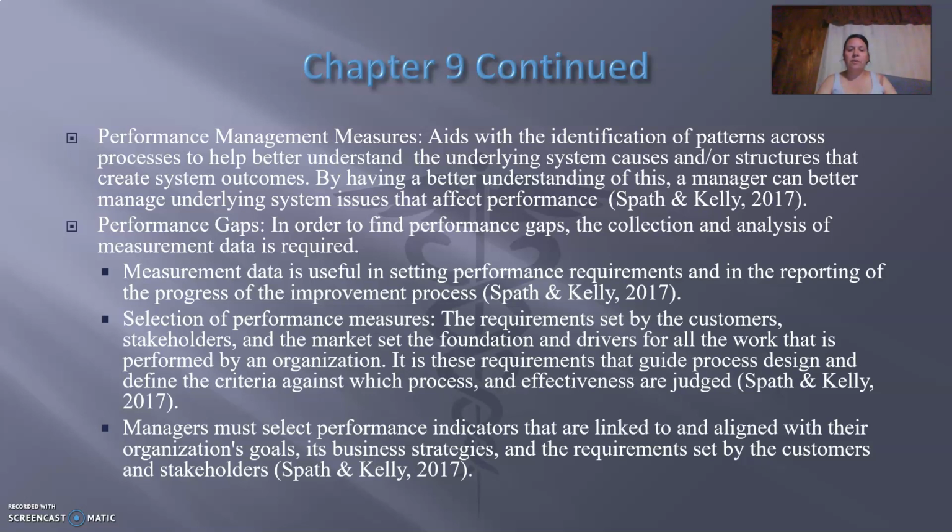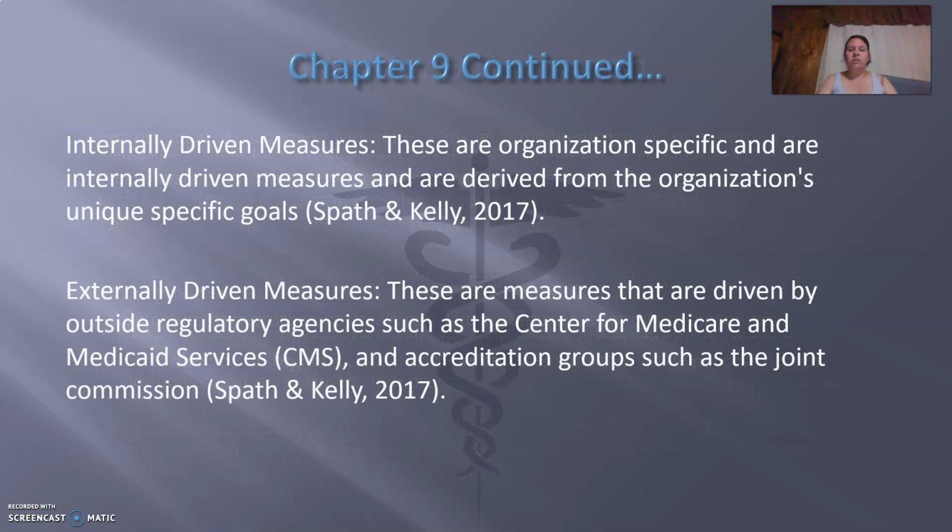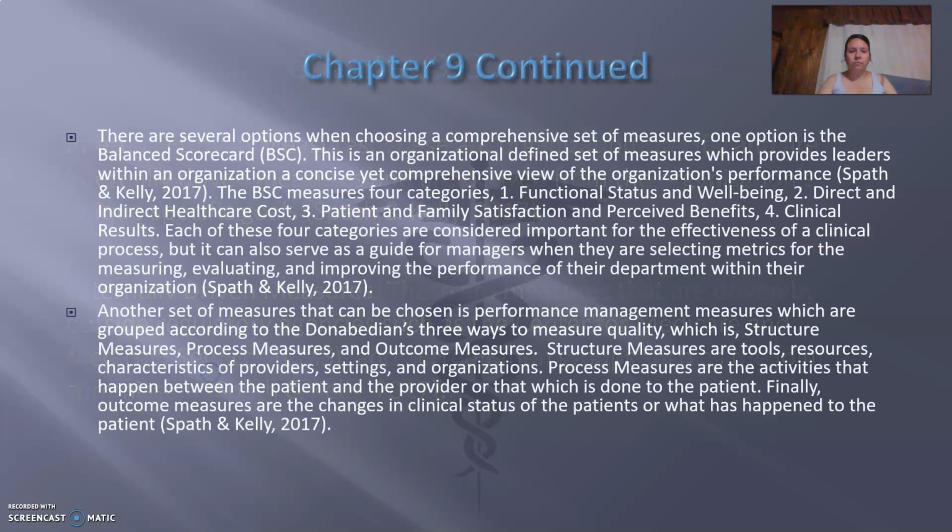Managers must select performance indicators that are linked to and aligned with their organization's goals, its business strategies, and the requirements set by the customers and stakeholders. Internally driven measures are organization-specific and are derived from the organization's unique goals. Externally driven measures are driven by outside regulatory agencies such as the Centers for Medicare and Medicaid Services and accreditation groups such as the Joint Commission.